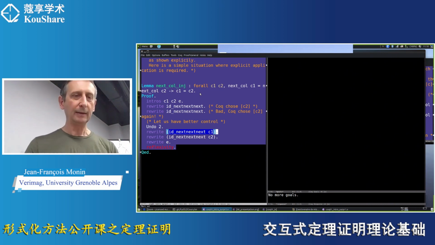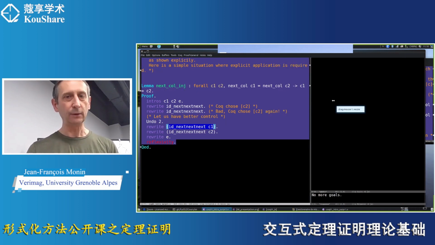What I only need to understand is that these theorems are functions. And by the way, here I get a new function, a function of two colors and an equality. So this is a function with 3 arguments, and this next call is injective.